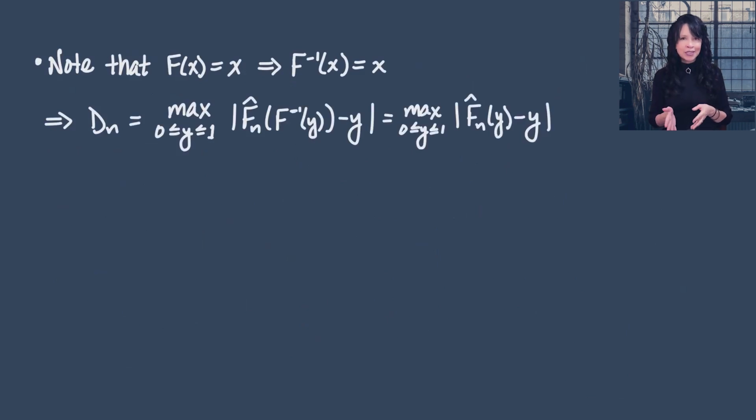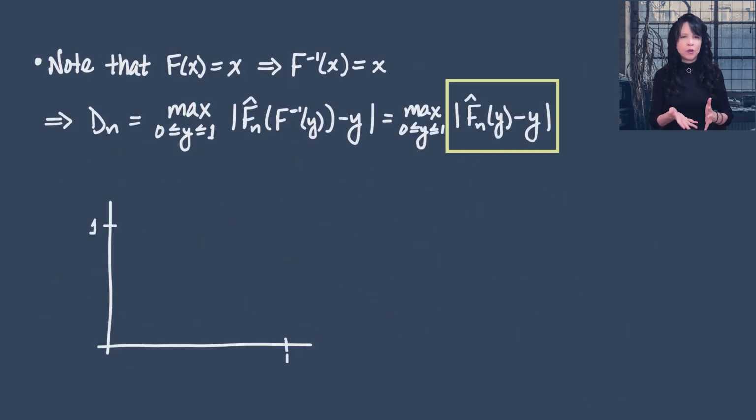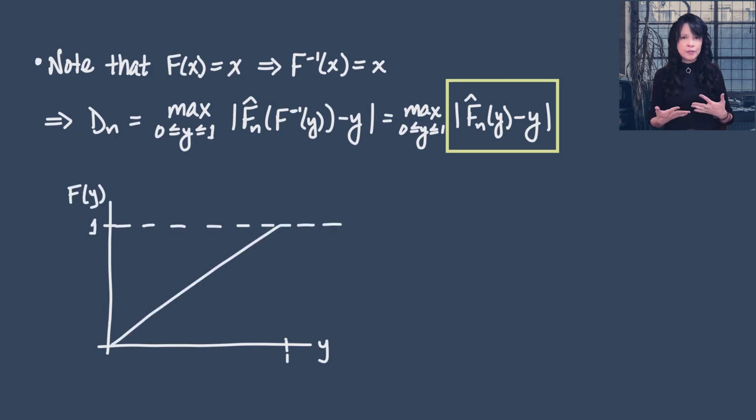How are we going to maximize this function of y over all the y's between 0 and 1? I'm going to graph this, and I'm going to make a y-axis down here, a horizontal y-axis. If this bothers you, note that the little y up here is just a dummy variable, and you can replace all the little y's here with little x's and do the same thing I'm about to do. I'm going to draw the line y equals x, or x equals y, depending on how you graph this, and I'm going to imagine, say, a sample of size 4, where I get some values, say, here, here, here, and here.